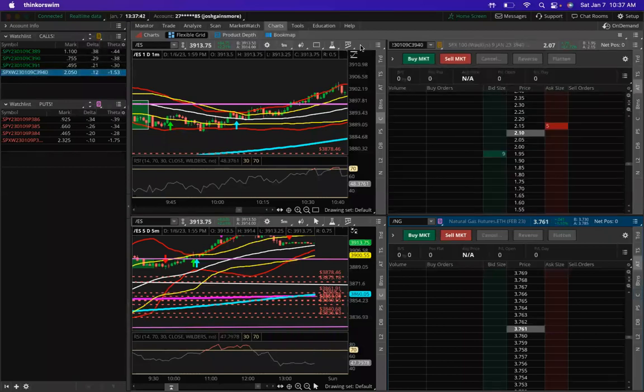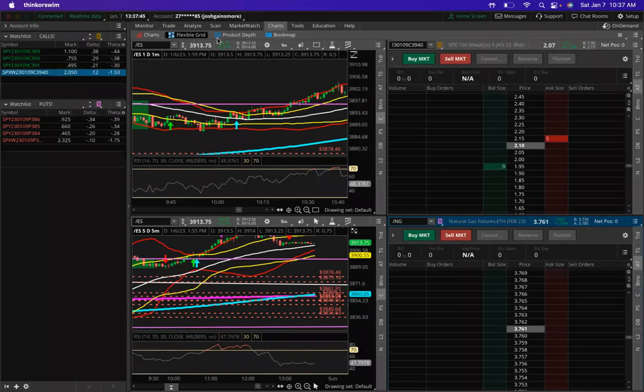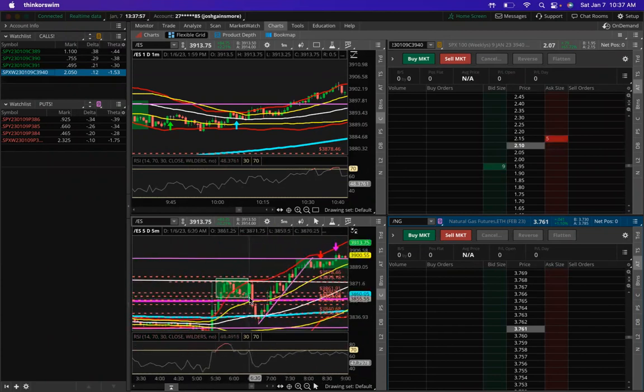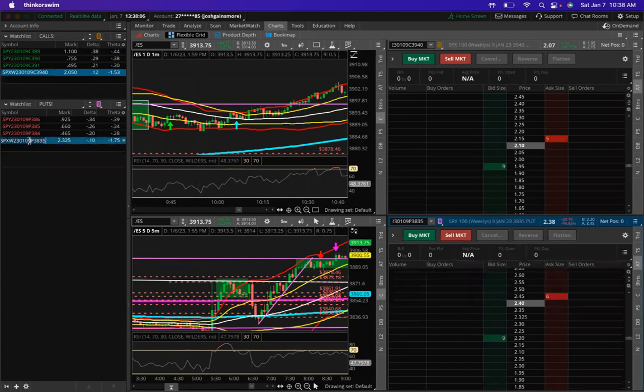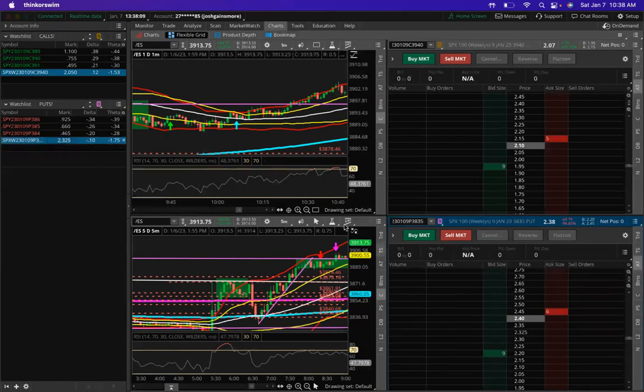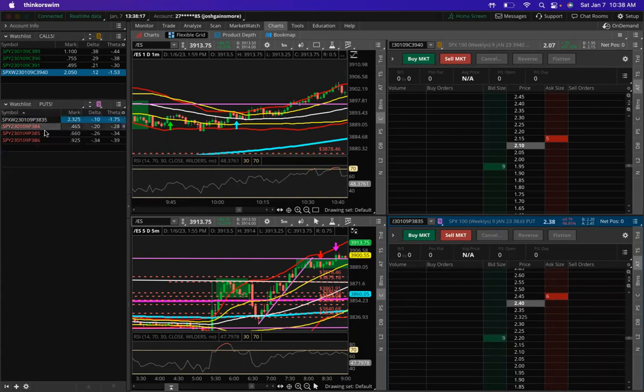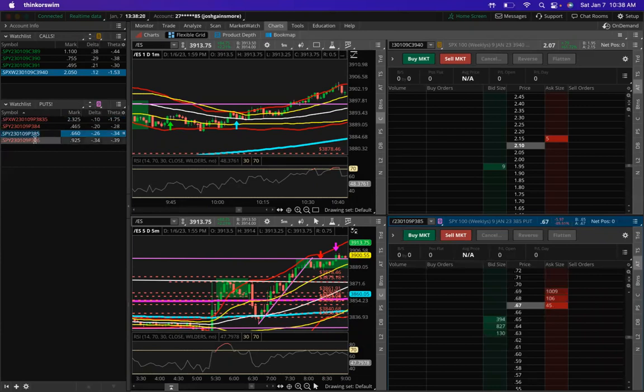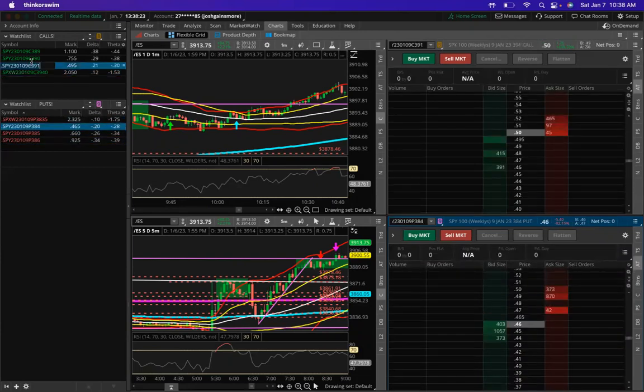When you push it, because these two cells are linked, whatever contract I have selected here is right here. Maybe it's the puts. We're getting a signal to go short. Maybe there's a break of this structure right here. Okay, I want my puts. I've already got my puts set up. Now it's time to take some action. I'm just gonna click my put, and you see the name of it, the 38.35. This is your 38.35 put. Let's go to maybe the SPY contract. So you'll see it change with any contract I have selected.